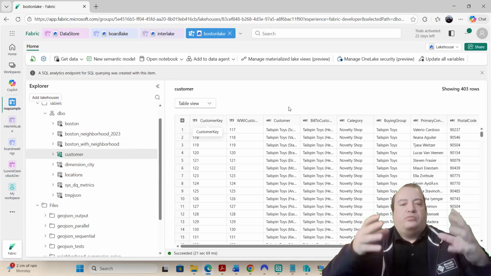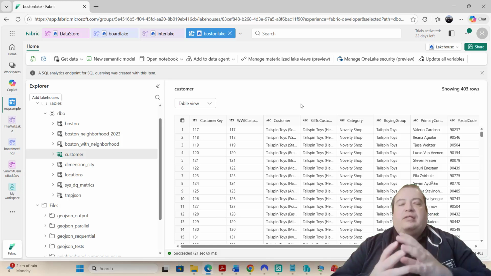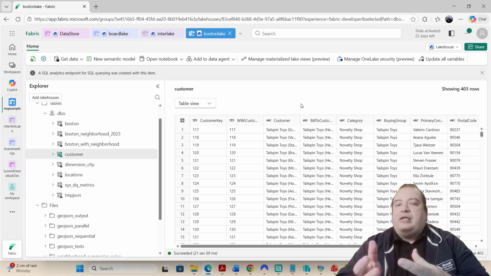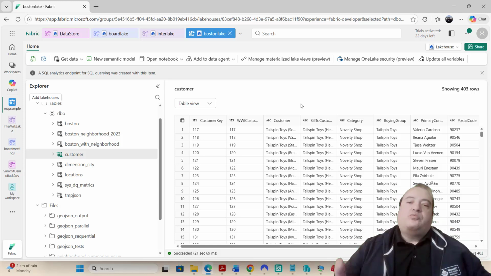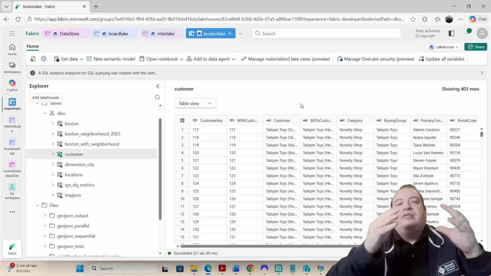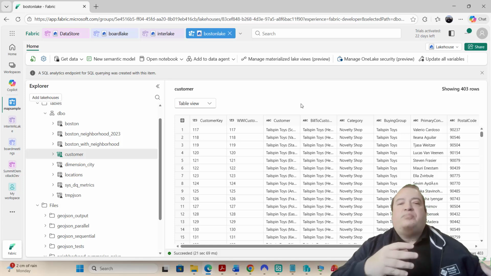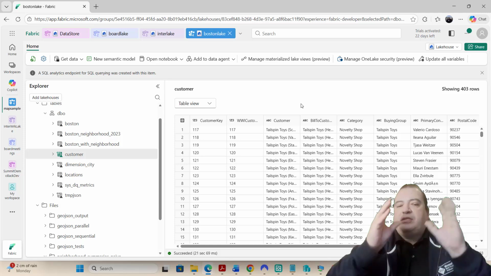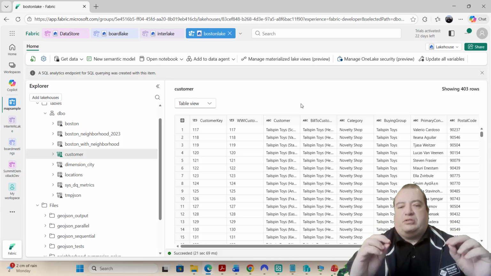What I'm doing with this feature is the capability to make a move of the data from the drop zone to a bronze layer or to a silver layer just by using a shortcut. There is no transformation at this stage besides the transformation of the format. So it's a transformation from a drop zone to a bronze zone in a medallion architecture. But I'm doing it with a no-code solution, only creating a shortcut.